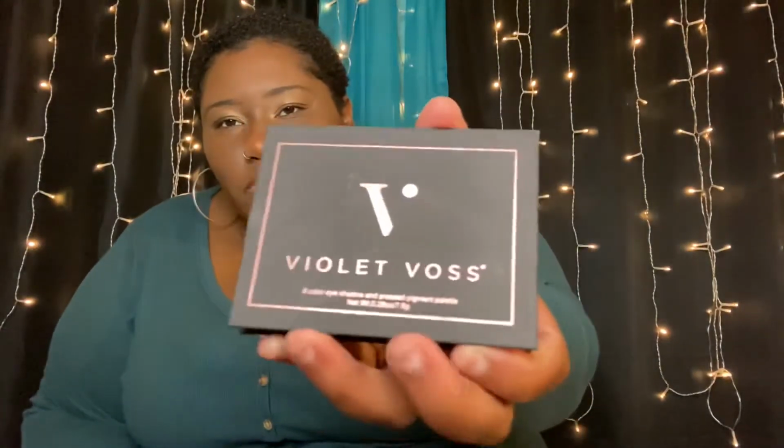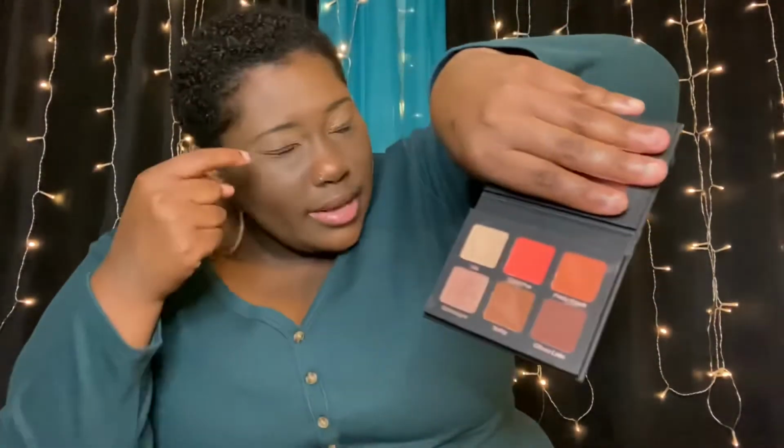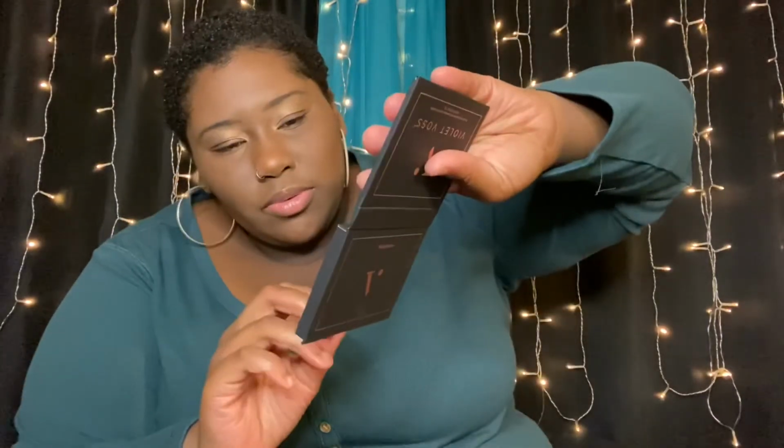I did a makeup look with the eyeshadow, and I tried all the Ipsy products that I received for this month. So the palette, Violet Vault, I used Choco Latte, which is this color, as the base right here, and then I used Champagne for the surrounding. Those colors blended nicely, as you guys see, and I like that. So I like this palette for the most part.